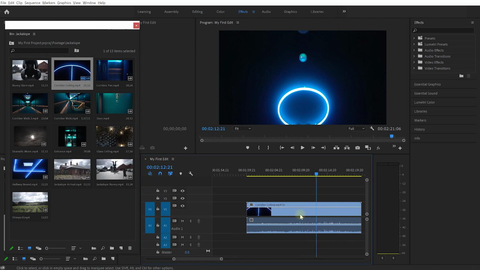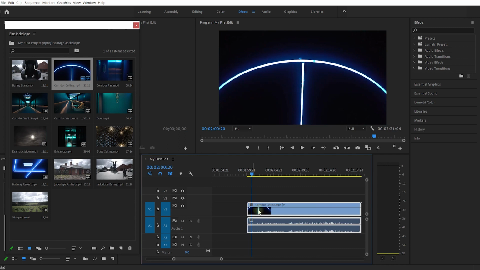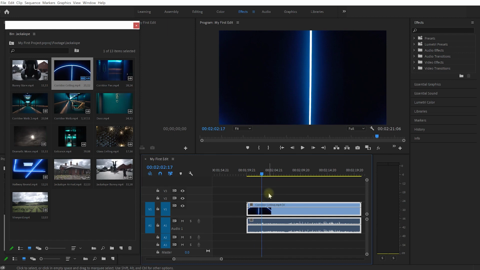And you can now see that the video track actually gives you a little preview of the first frame of this clip. And you can also see the audio waveform of the actual audio that plays as part of this clip. Now, in order to play back your timeline, make sure the timeline is selected. So it's got this little blue highlight here.